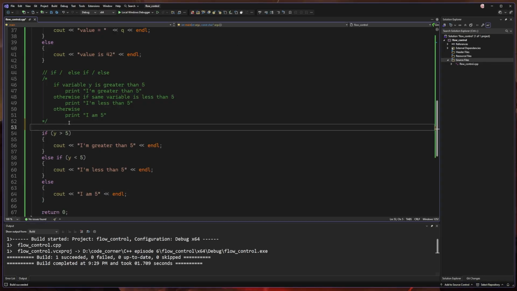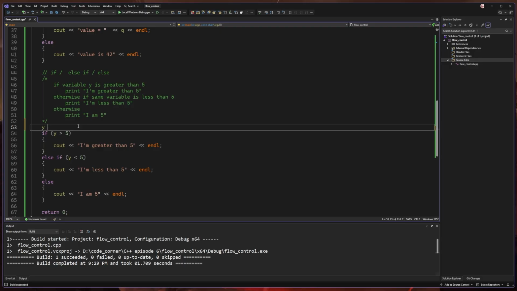I am going to, just for the sake of testing every one of our conditions, and another important note, test every one of your conditions. Make sure they are exactly what you expect them to be. Not quite a unit test, and we'll go into that testing piece. Just understand, is your program flowing the way you expect it to? So in this case, we know y is 14. 14 is greater than 5. It prints this one.